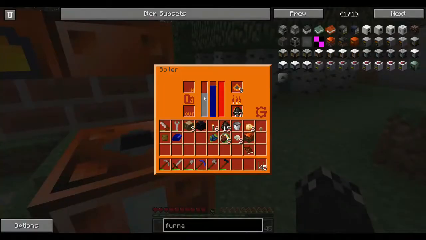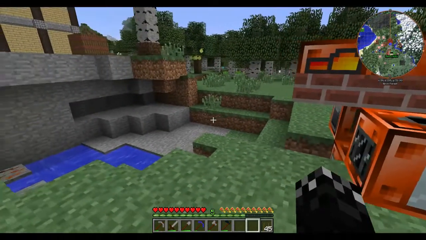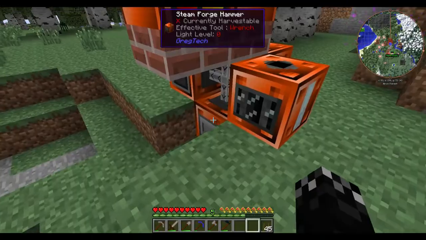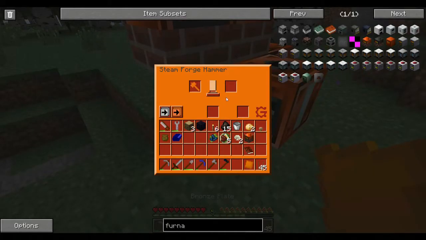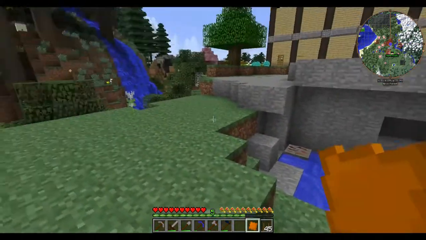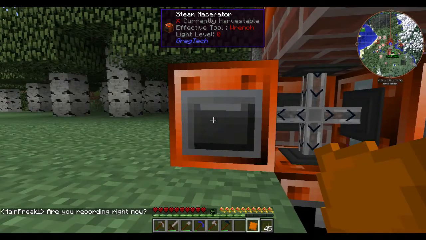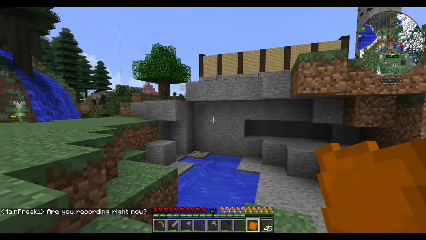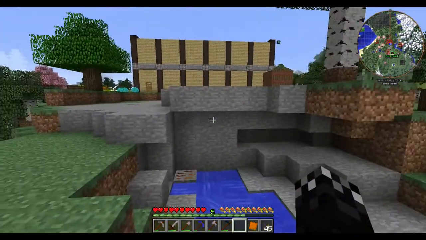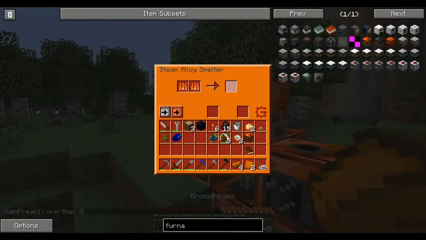So the coal boiler's got a fair bit of steam backlog, so I should be able to pull them out of there, throw them in here. And an email comes in as if to signify some sort of achievement. So that's 1 plate. I'm guessing that Mainfreak has something in the macerator. Yes. I think there's a bit of lag though. There we go. Finally open the thing for me.